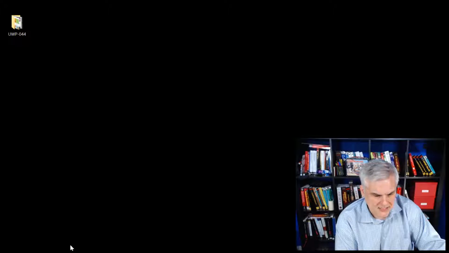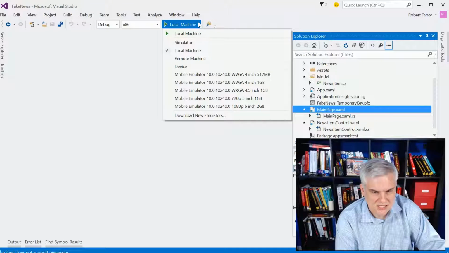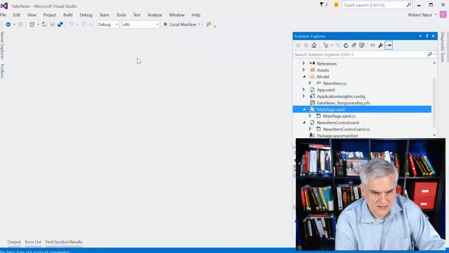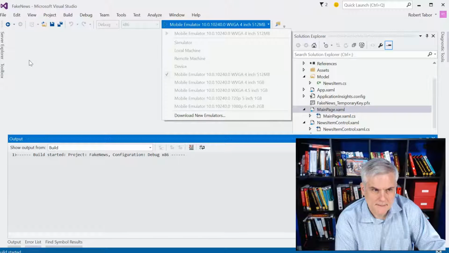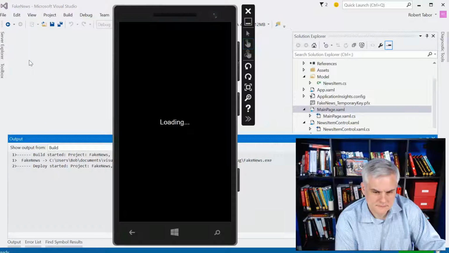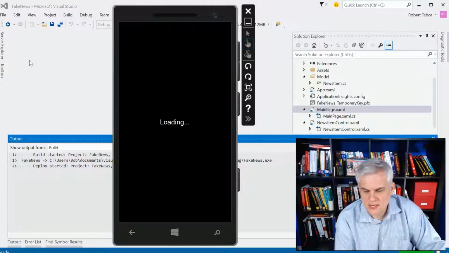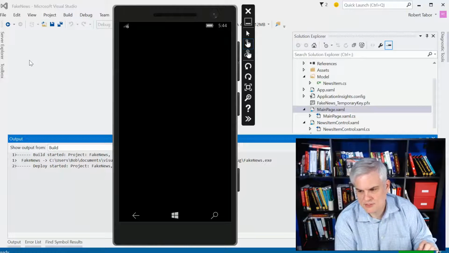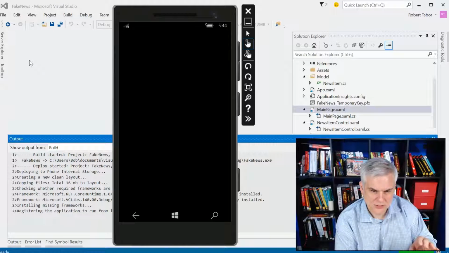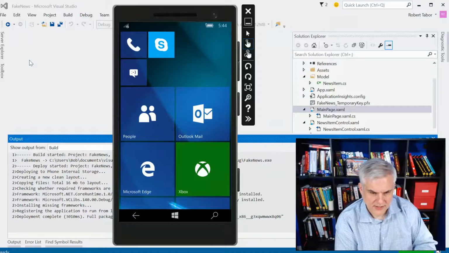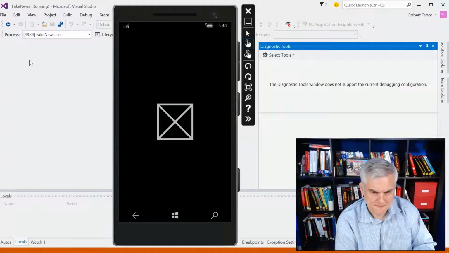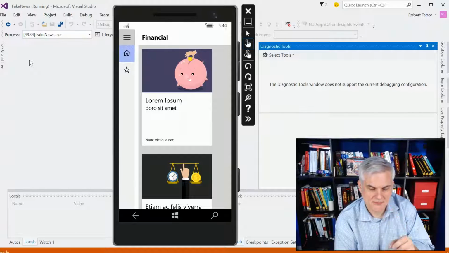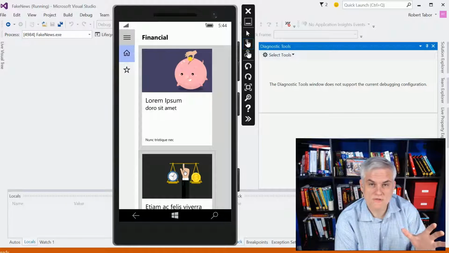So the only way you would really be able to see this, because you can't see it when you're running on the local machine, is when you actually run it on one of the smaller device emulators. So let's go ahead and run that real quick. Now, just to note, we're not actually implementing the auto suggest box. We're not implementing search. I just want you to be able to successfully use the visual state manager to show and hide based on the width of the window. And so again, when it's less than 400 pixels wide, the visibility of that auto suggest box should be collapsed, and when it's greater than 400, it should be visible.